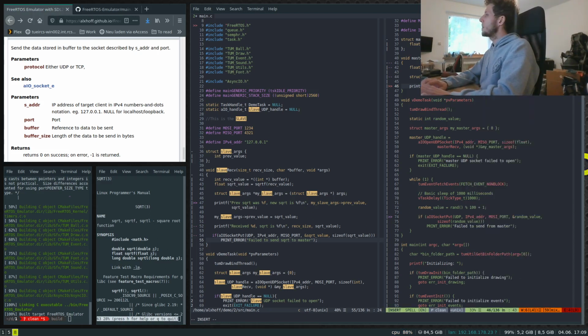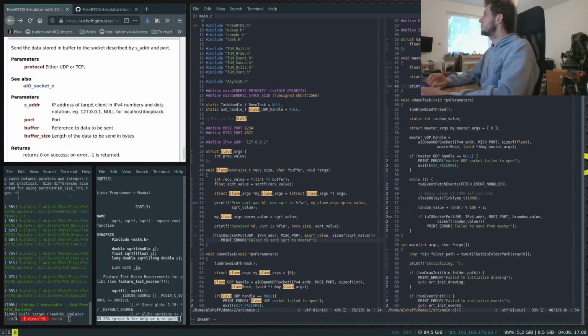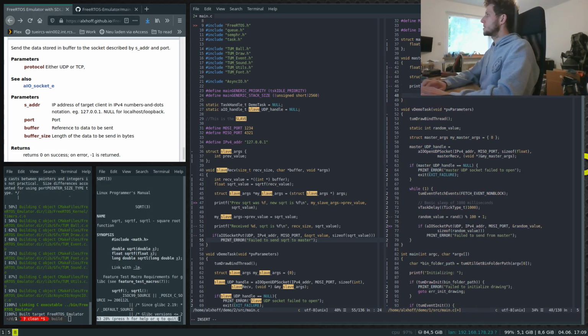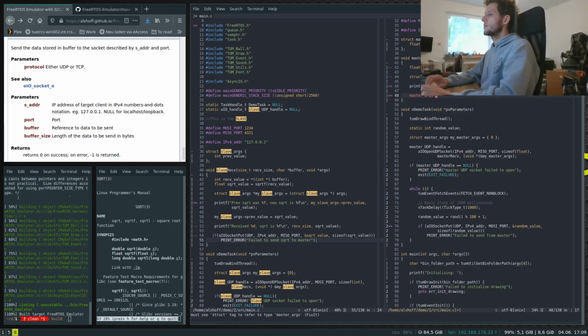New value is percentage f. Cool. Now we'll save it. So master args. Oh, but here in this one we'll save the... Well, I've done this wrong.